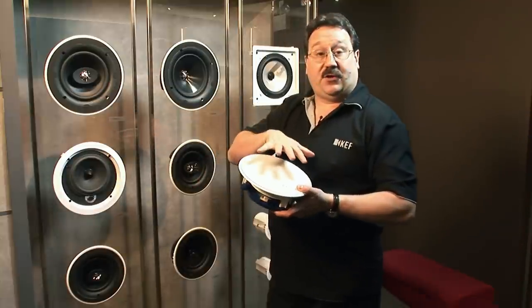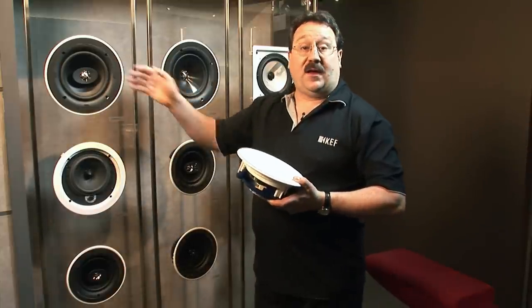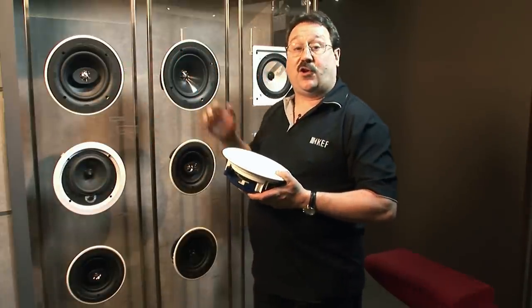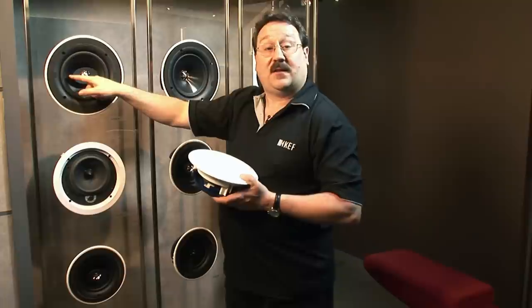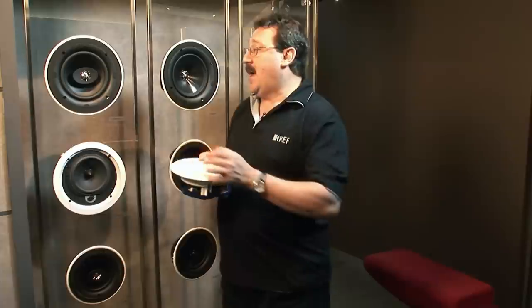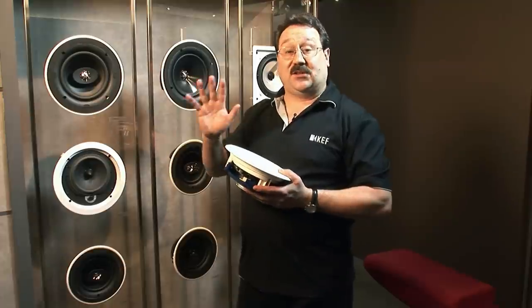In the series, there are two levels. There is the Q-series that uses our Uni-Q driver, and just below it is what we call our C-series. In the C-series, we weren't able to deliver Uni-Q performance because we were looking to maximize performance at a very affordable price range. So a tremendous amount of engineering effort went into the shape of the tweeter island. This asymmetrical tweeter island gives amazing off-axis performance — getting as virtually close to the off-axis performance of the Uni-Q as is possible.